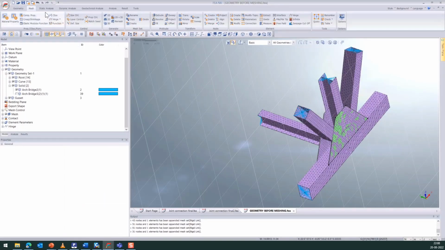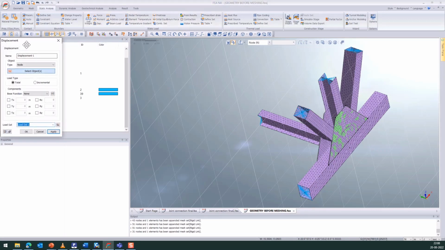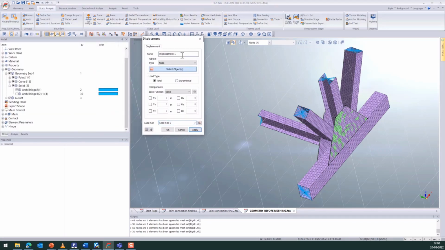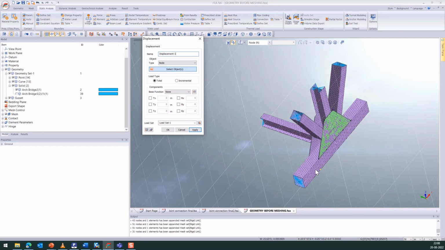For that, we'll go to static analysis and define load. So we'll apply the displacement. So the name is displacement 1. We'll select the node one by one and apply the displacement coming from MIDAS civil.